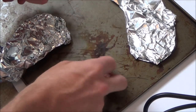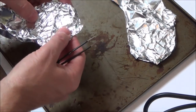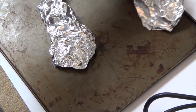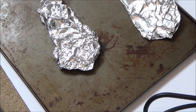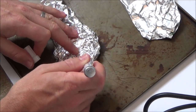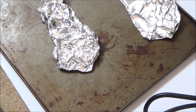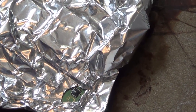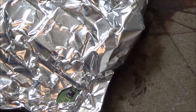Right, I'm going to put that good connector over in the corner here. And we're going to do the same again now. I'm going to keep on the same heat. And hopefully I'll be able to remove this one here. So I'm going to add some flux to it. I think what I'm going to do is, that macro one might be a bit too close. I'm just going to do it here, and then you might be able to get a better look at it as I heat it up. Alright, so here we go.